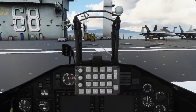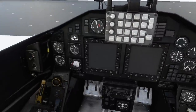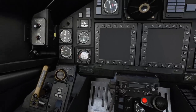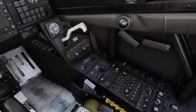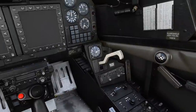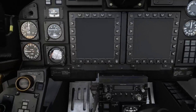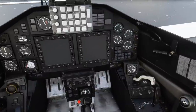Welcome to the cockpit of the IndiaFox Teco T-45 Goshawk. Before we get the aircraft started we'll take a quick look around the cockpit to get a feel for the modelling and texturing of the internal model. IndiaFox Teco have really knocked the ball out of the park here — everything is modelled and textured to a really high standard. Most of the systems also seem to be operable, which is really nice to see. The texturing holds up really well even when zoomed right in. Overall I really like the cockpit — it feels very lived in but also very well maintained.